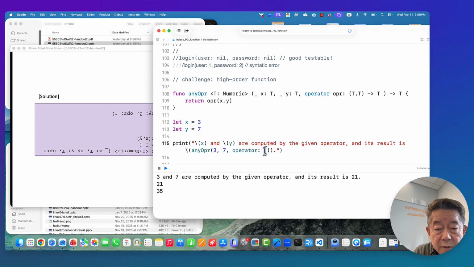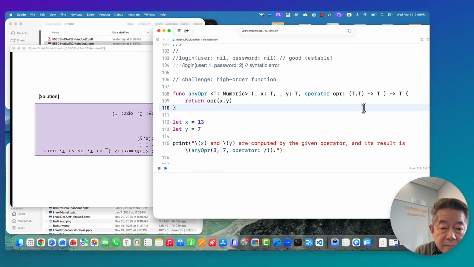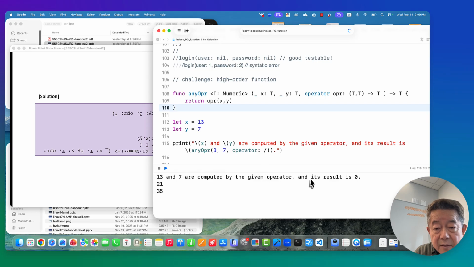If we do this with divide, three divided by 7 is 0, right? So if it is 13, then 13 and 7 are computed by the divider.